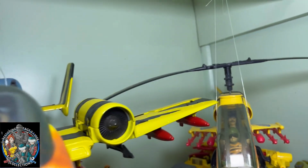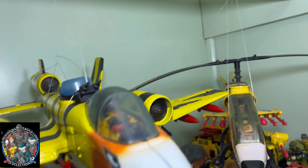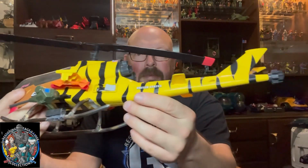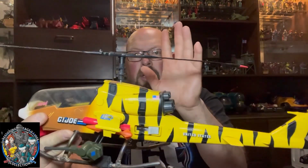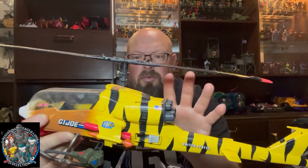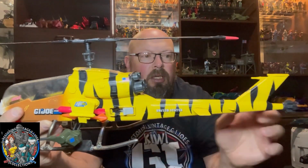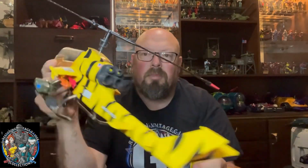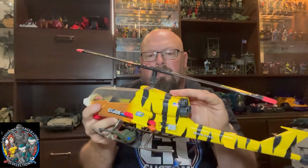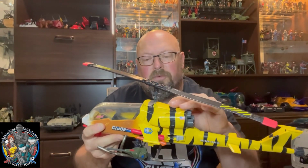Let's see if we can try and get in there nicely. I could actually take it off, but I really can't be bothered. Anyway, as I said before, basically this is a spray job. I'm going to keep the rotor blades black. I know on the Dragonfly it was basically all olive, even the struts, and the rotor blades were painted black. That was still kept black. Also, there's an engine cover here. So without further ado, let's see what we can do.